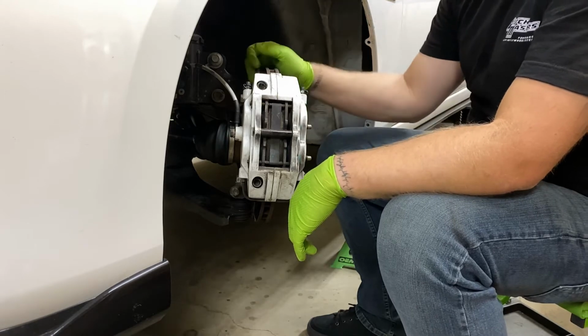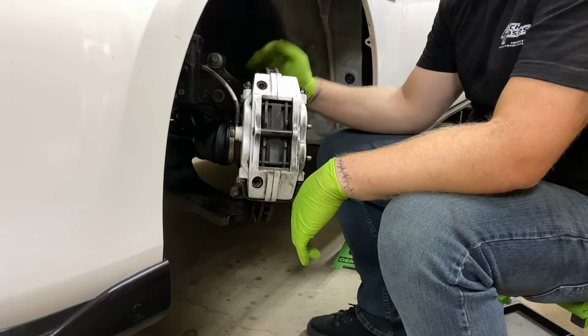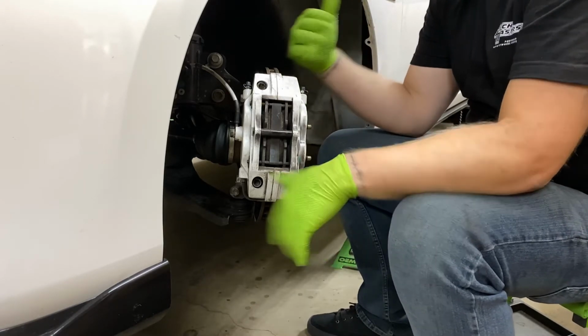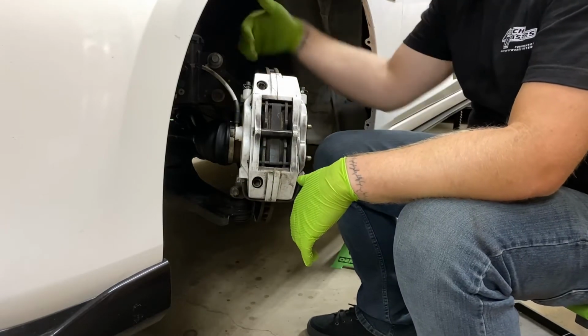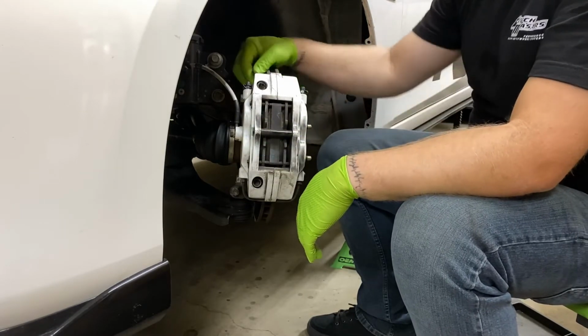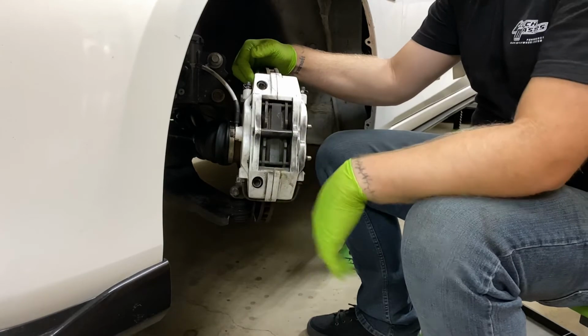With it out, we should increase our brake cooling. Now, I'll do the same for the rear. It's pretty much the same process, you know, remove bolts. Hopefully it slides out. If it doesn't, then we'll figure it out. But I'm gonna jump into this.